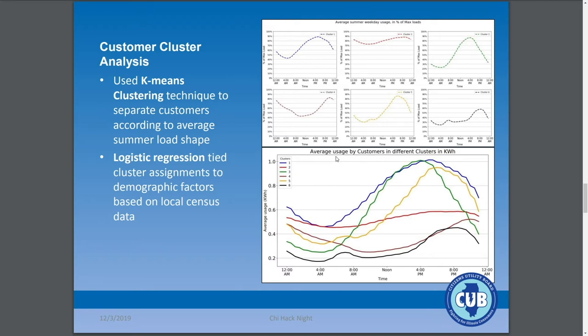What this means for consumers is that right now, probably the majority of customers are on a flat rate design, meaning every kilowatt hour you use, you pay the same amount. But there's a really big difference in the actual cost causation of kilowatt hours and the value of a kilowatt hour depending on the time of day. In the middle of the night or early morning, that's putting very little stress on the grid, but during peak times of day, that's when you're really seeing the cost drivers of the grid.